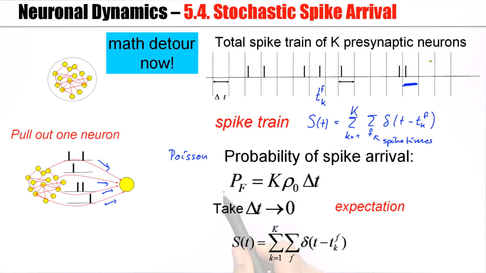Well, if I have a time bin, then this is the probability that I observe a spike arrival, by definition of the Poisson model. When I take the limit delta t to 0, I can ask, what would be that instantaneous firing probability? Well, I take delta t to 0 and I divide by delta t. Then we are back to our spike train. We just have pulses, and I ask for the expectation. This is the expectation sign. I ask for the expectation that I would see these spikes. Well, the expectation of having a spike at each moment of time is the rate. I have a total of K neurons, so this is K times rho 0.